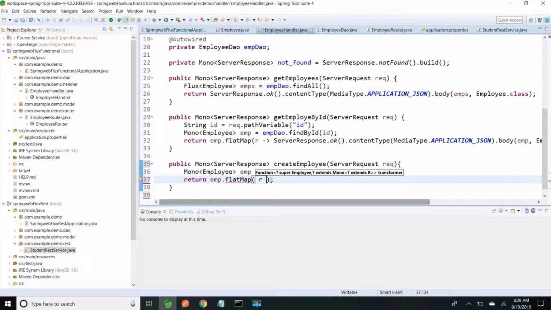Here I will be getting the employee instance. Here I'm going to return my server response.